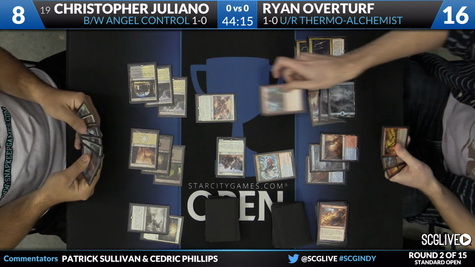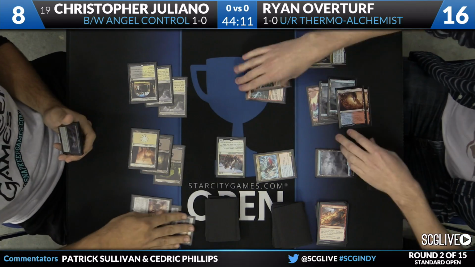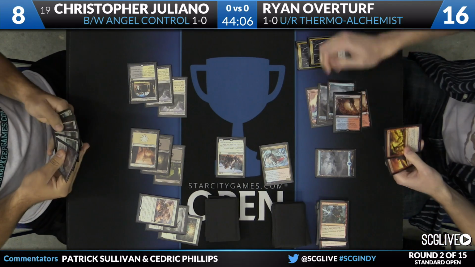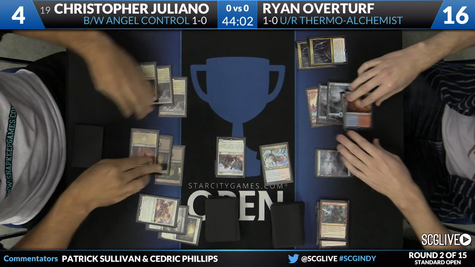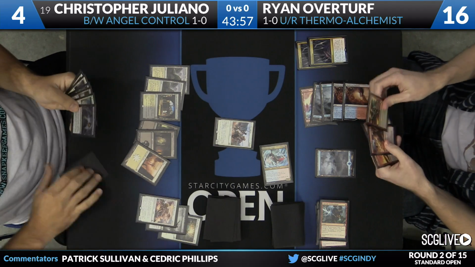Another Fevered Visions. That'll be a trigger. Galvanic Bombardment. Galvanic Bombardment. That's 3 Prod triggers for the turn. Here is an attack for 4. And Overturf says, I'd like to draw a couple cards, thank you. So 1 and 2. Incendiary Flow and Fiery Temper in hand. Overturf does have the ability to present lethal here.